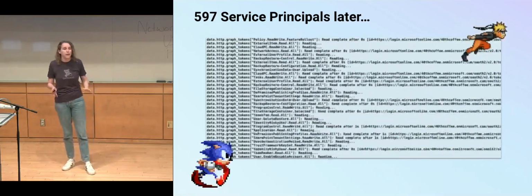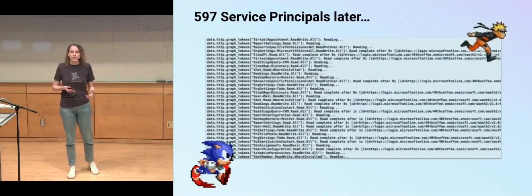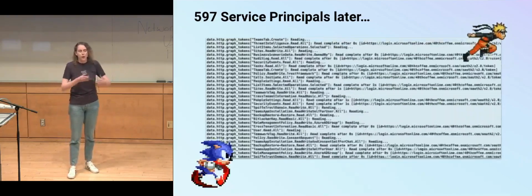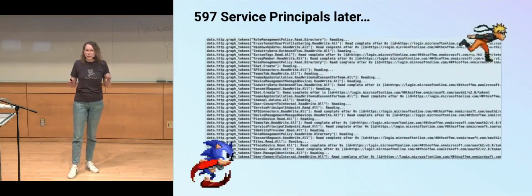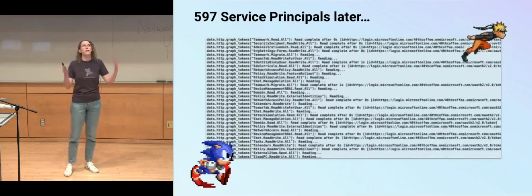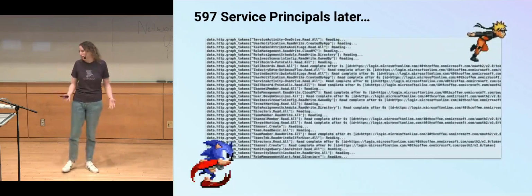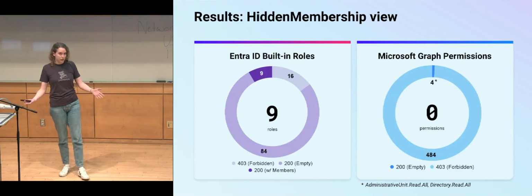I pulled out Terraform. Terraform's really good for creating users like the ones we need to test these, making the role assignments that were required, setting one permission or one role to each user, and then a little bit of finagling, getting a token for that role and using it to test the API call. Who can view hidden AU members? These were the results. Only 9, the ones that I showed you before. Those 9 Entra ID built-in roles can view the hidden AU members.